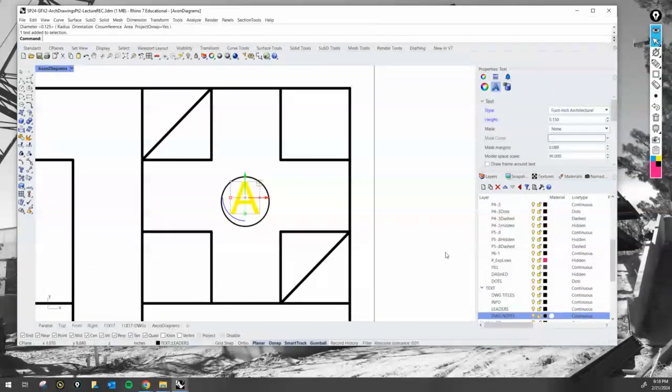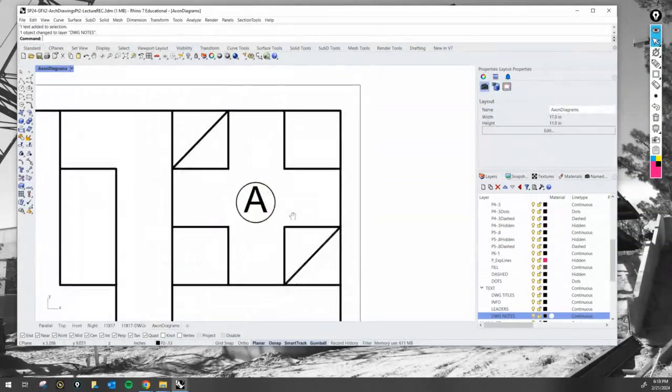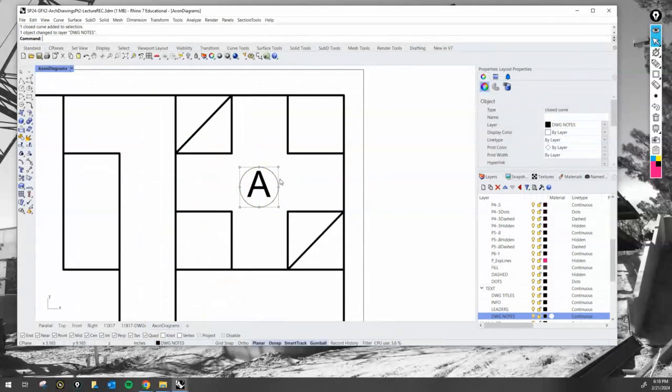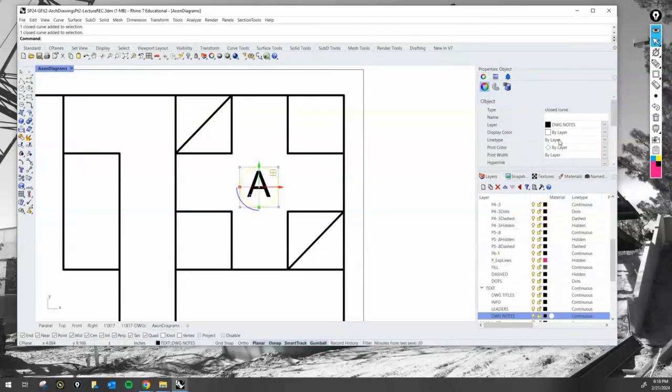And we'll change that to text, notes, and actually that I'll change that to notes as well, even though it's just lines, but it goes with that. And here this is actually something good. You sometimes might just want to force, so this circle is in the drawing notes layer, and as such it has a continuous with the default line weight, but you can actually break those defaults individually right here.